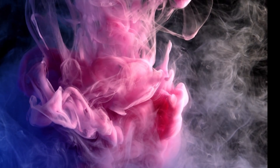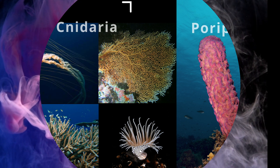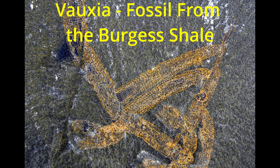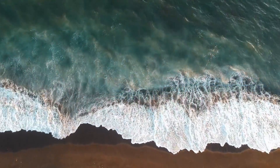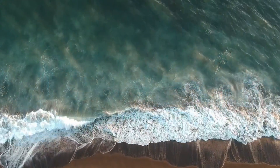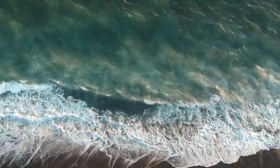Let's take a look at some of the phyla that had already existed, and then the phyla that came to be during this period. By the time the Cambrian began, Cnidaria and Porifera had already existed. Cnidaria is the phylum to which corals, jellyfish, and sea anemones belong, and sponges make up Porifera. A nice example of a sponge from the Cambrian is Vauxia — like all other sponges, it sucks in seawater from its sides, traps organic material in the body, and then releases the water out the top. Unlike the Ediacaran sponges which preceded it, some of these Cambrian sponges are bigger and rise up to 11 inches from the sediment surface.